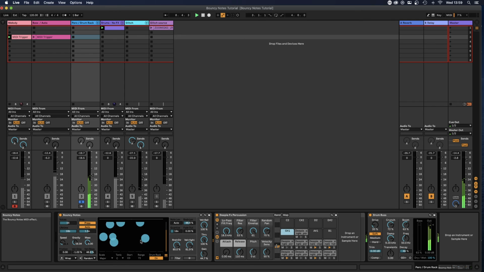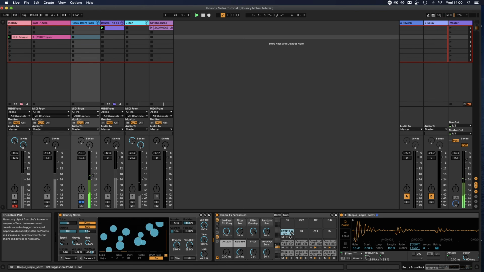Everything else works the same way, so I won't go over it again. If I turn this off, I get nothing. So this is randomly sending MIDI out to each and every one of these samples that we have in the drum rack, but no more. It's not trying to play the other 127 or 128. It's just playing the ones that we have in there, which is absolutely beautiful. Even the one I just deleted, it knows that that's deleted now. If you move it around, it knows where you've gone and it updates accordingly. That's a really, really nice thing with this.